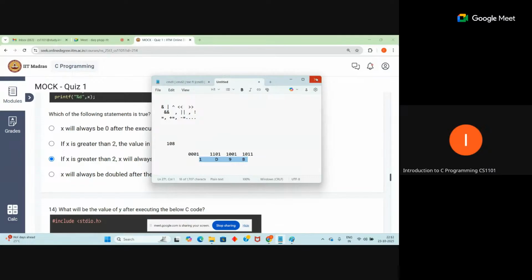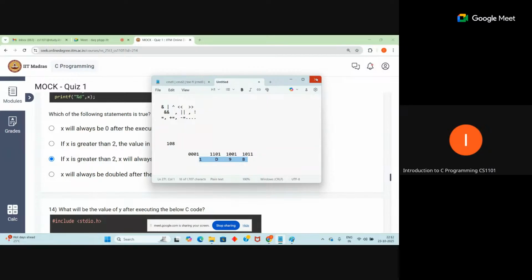In the second unit, we are going to cover the number system: what are the different number systems supported in C language, how to convert one number system into another, and how to represent signed magnitude values, like negative and positive numbers. We will also do binary addition and subtraction. That we will cover in the second unit, second week.